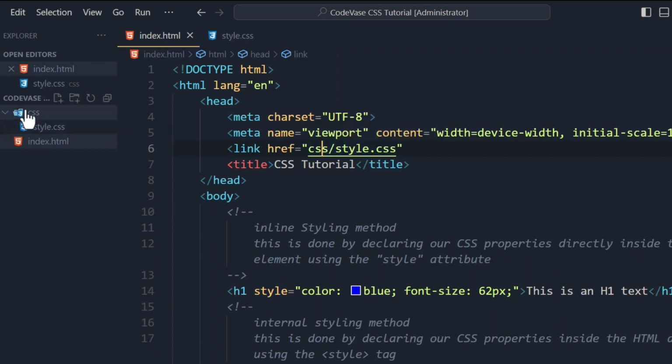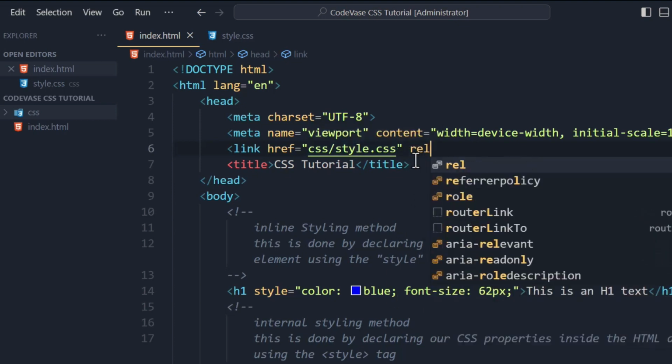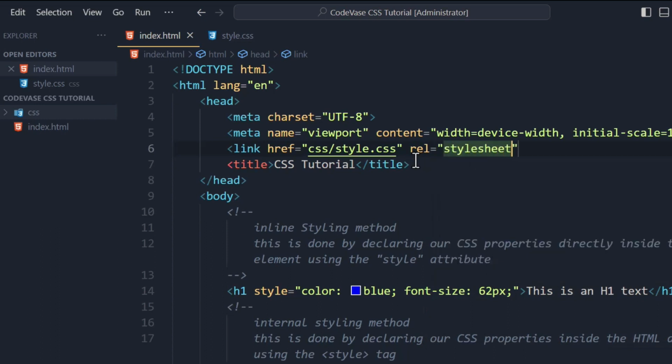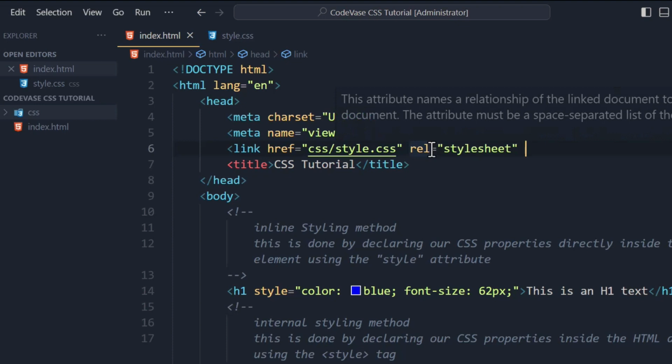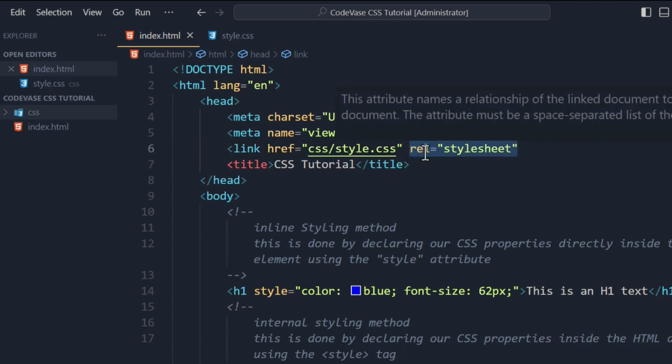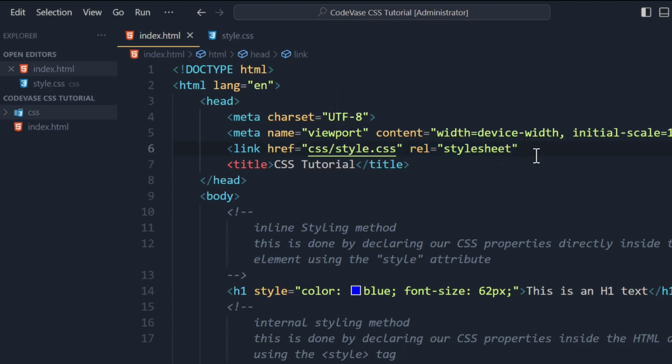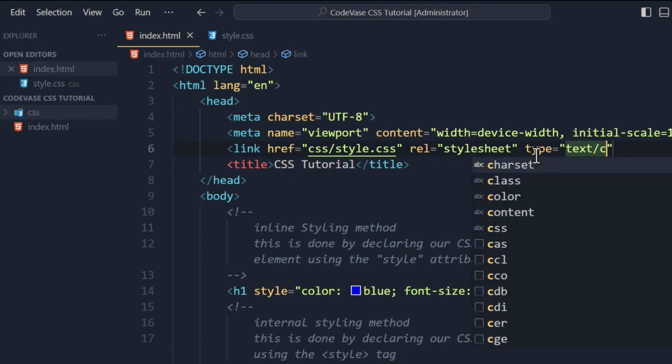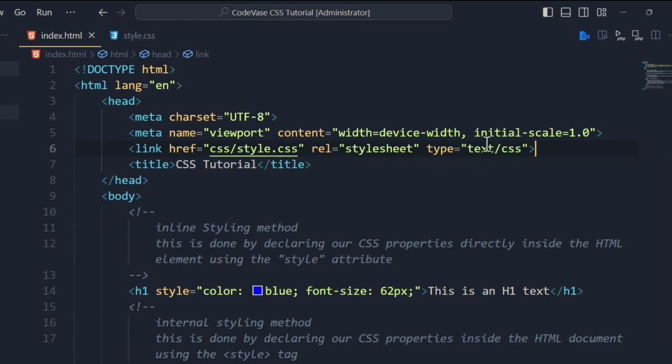Alright, moving on. After you put the location of the CSS file, the next thing you need to put is the relationship between the CSS file and this HTML file. To put the relationship, we make use of the rel attribute, and we say equals to stylesheet. This thing here does not change. Whenever you are linking a CSS file to the HTML file, you must put rel equals to stylesheet. Alright, this is a constant whenever you're linking your CSS to your HTML file. After this rel equals to stylesheet, you can include a third attribute, which is type, equals to text/css. That is the final one to put there. Type equals text/css.